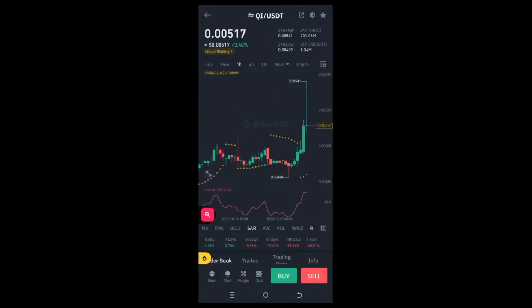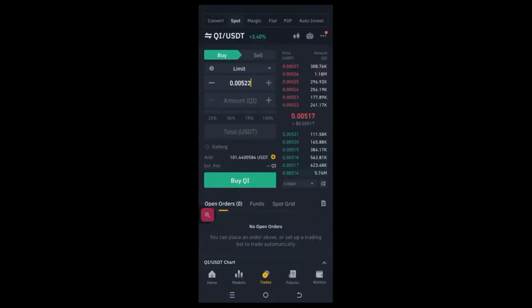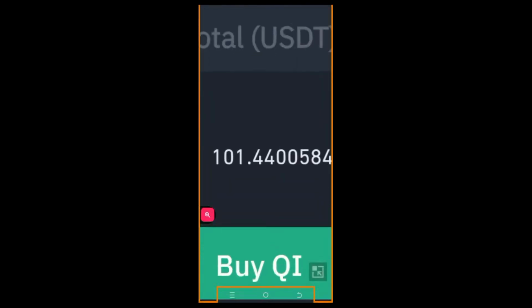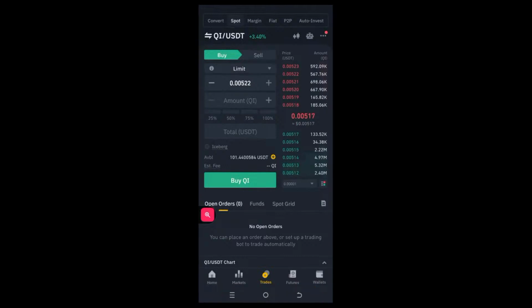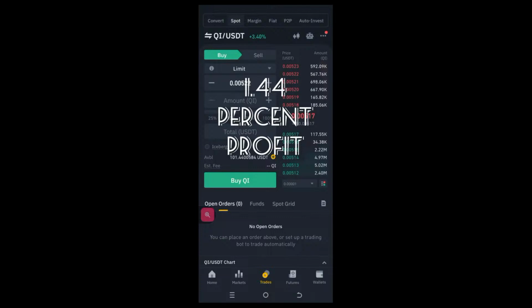This trade, wow, I've been in it for 8 days. Eight days. Oh my God. But anyways, like I told you, you must have watched in my previous videos that there has been a bloodbath in BTC. But BTC has recovered a little bit. Look at QIUSDT. We made, how much did we make? $1.44. Wow. Of course, it was $1.54, but we had to pay 10 cents for fees. So now we're left with $1.44. Good one. 1.44% profit, which is good.